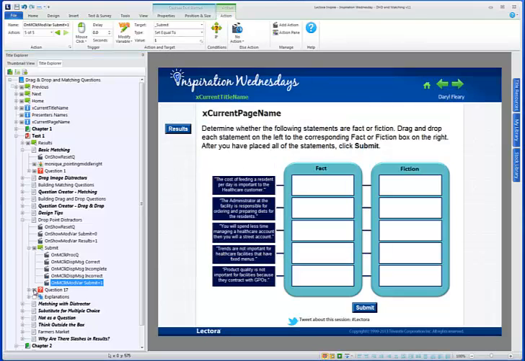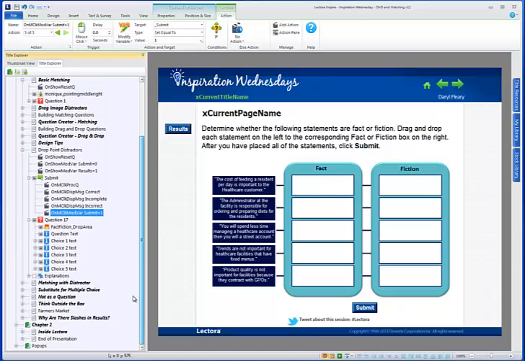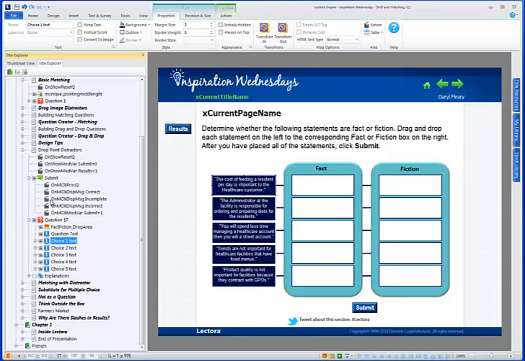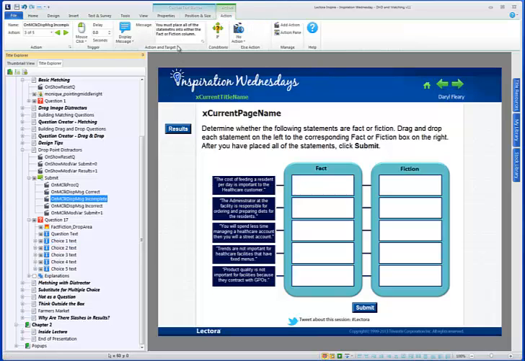Once it's 1, here on my question, each of these question choices has an action that says, show the right statement, but only do it if my value is equal to 1. So that's all. We know it won't click then until they've put them all in some place. That's how that works. So by knowing what's in the variable, we can do a number of things. We can determine if it's incomplete or incorrect.